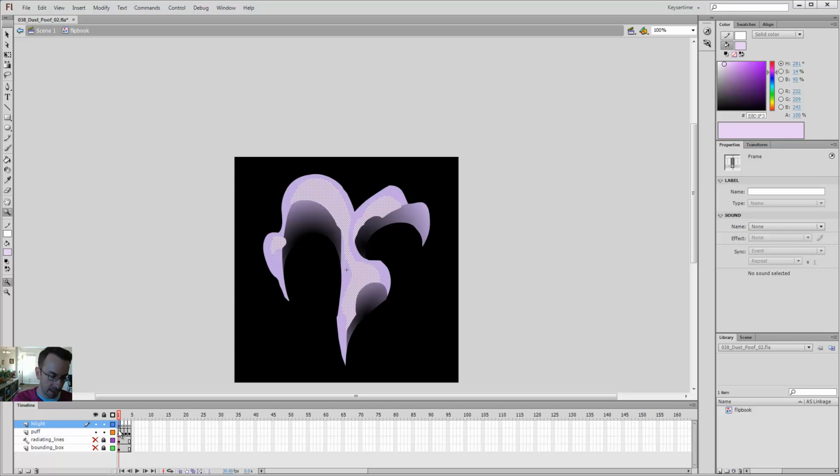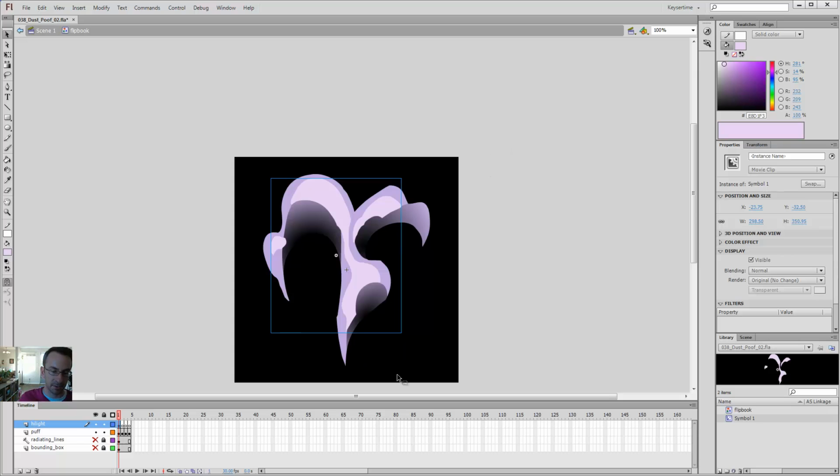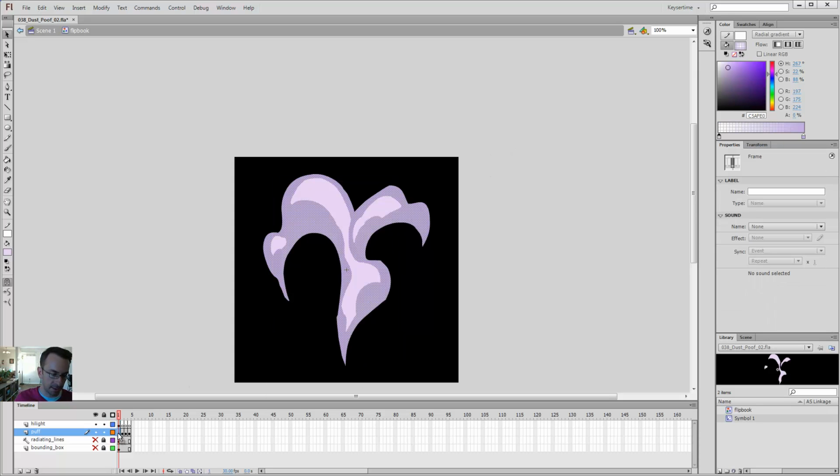If you click on this guy on the frame, it'll select all of the different fills. You can hit F8. You want this to be a movie clip because we're gonna add a filter. You cannot add filters to graphic symbols. If you click on this layer, it'll select everything on the layer. You can hit F8, make that a movie clip as well.